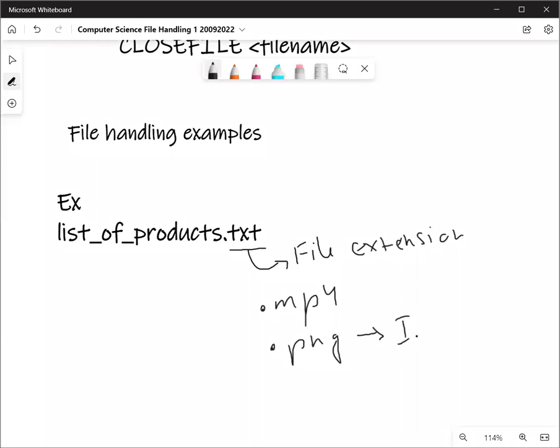I think it's for images. Write it down in your notebook. MP4 is for video. You should know a little bit of this. So write it down in your notebook: .mp4 is for videos, .png is for images.